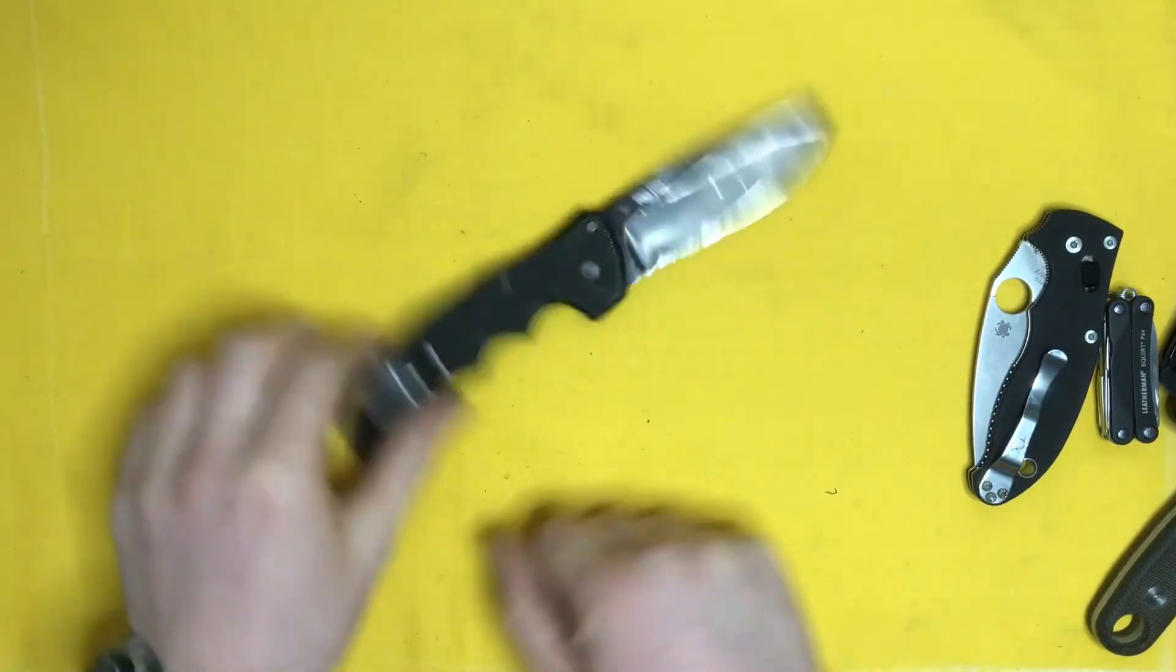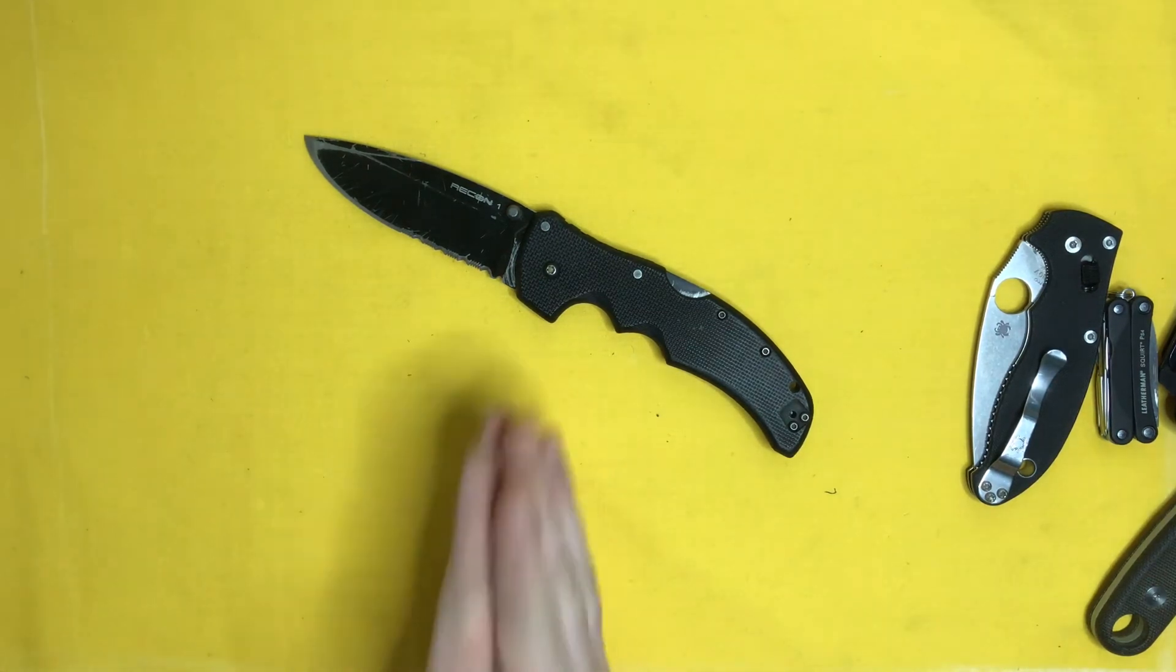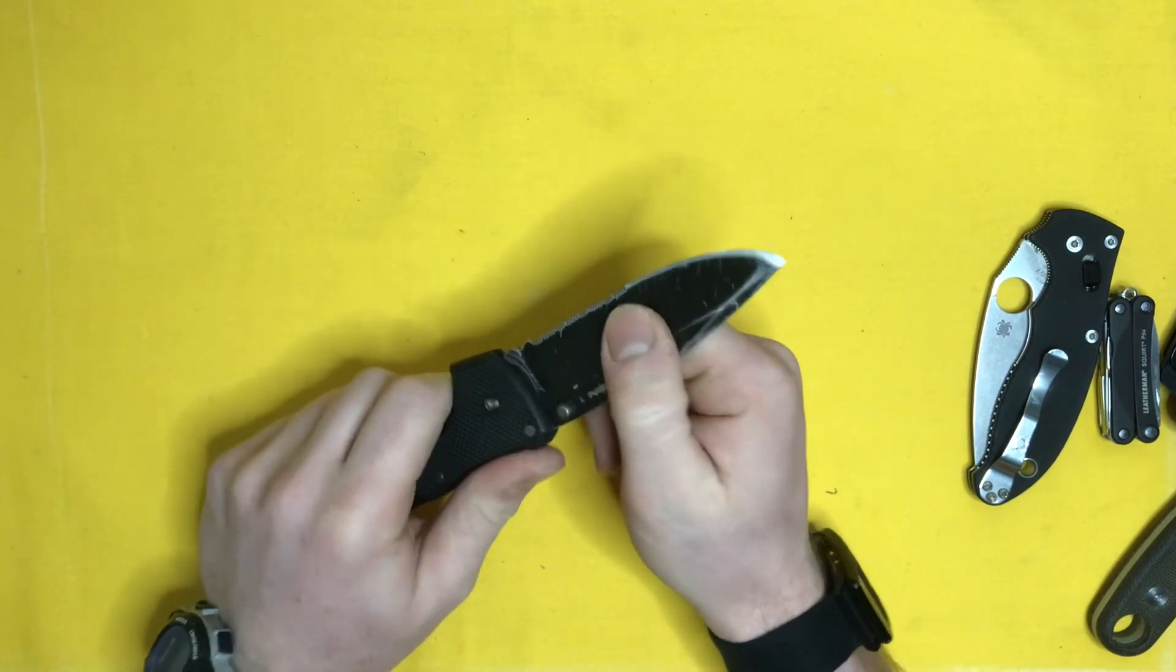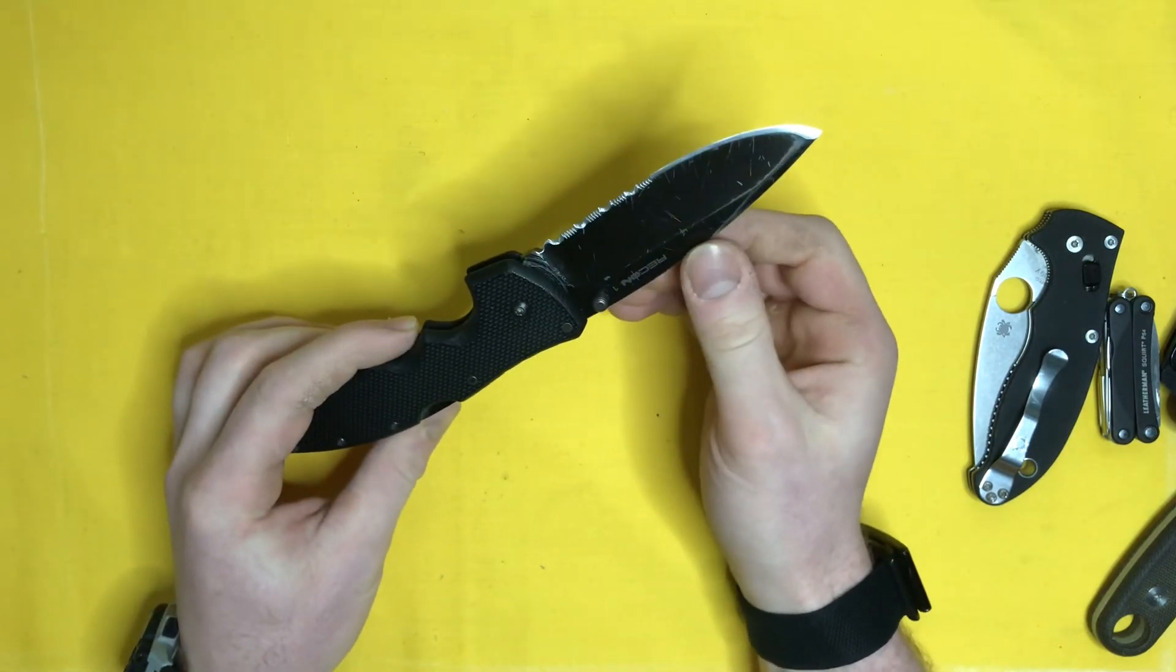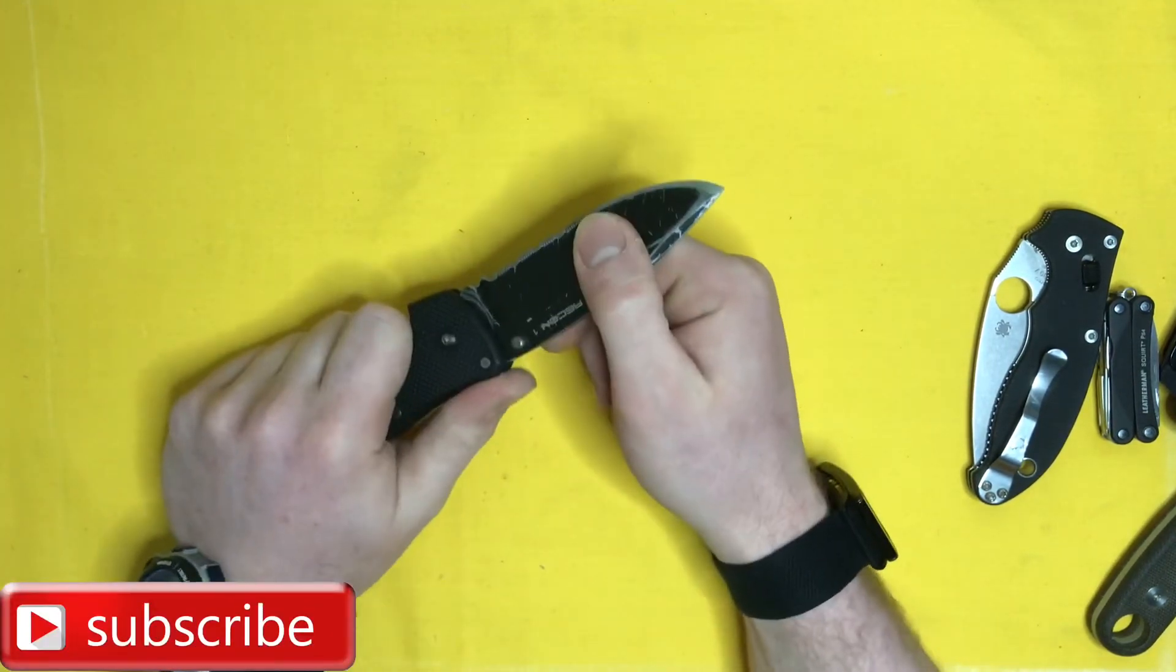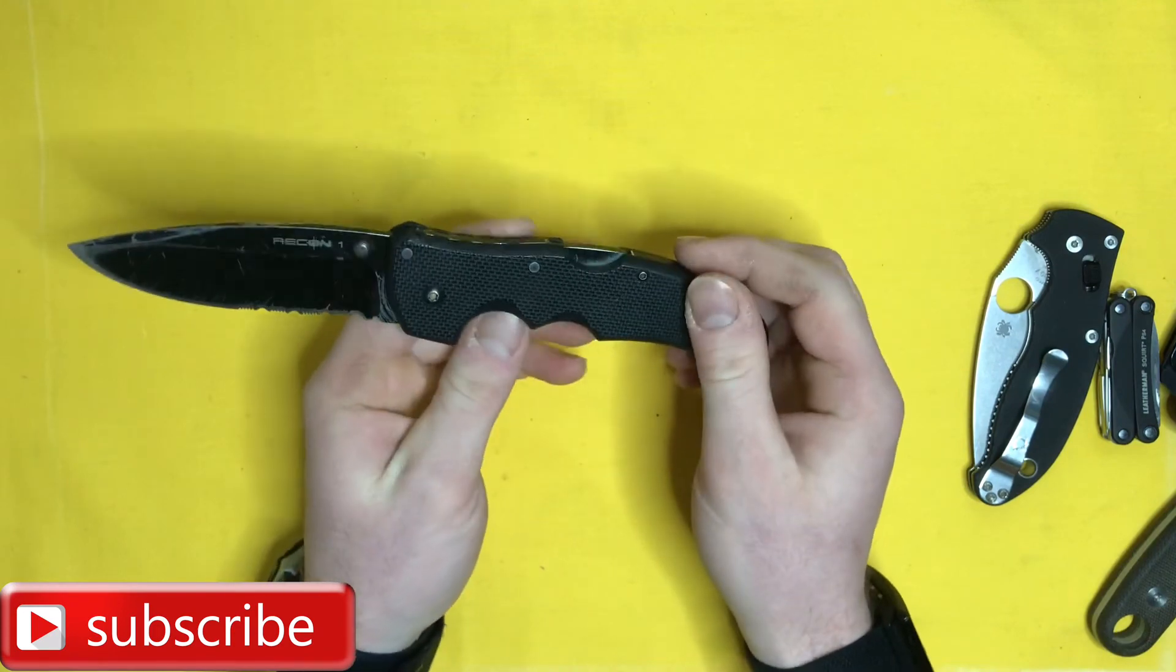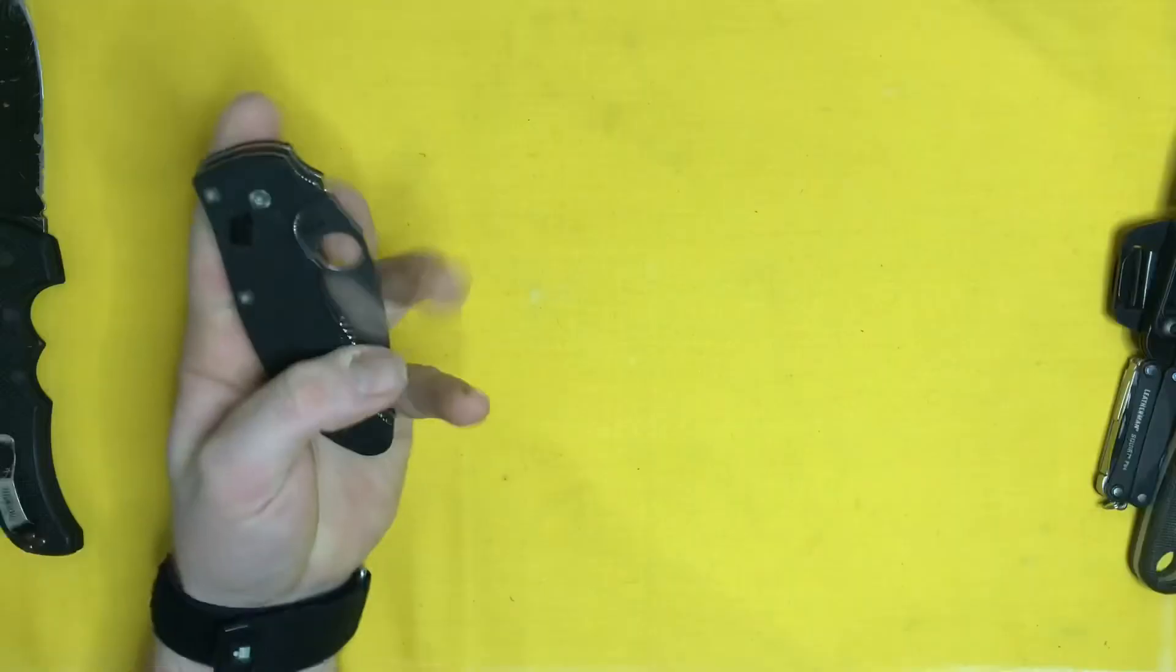Recon 1, you've done me well and it feels weird not to have you in my pocket and to see you anywhere else but at my left side, but it's time. The blade play whether that's from my assembly and re-disassembly mistakes, whether it's from the Aus8 finally getting enough wear and tear around the pivot and the triad lock that it's worn down, I don't think so but that's maybe right? Either way it's been a great knife, it's held up, I still trust this knife with my life and I feel like it's going to be something I'll buy a newer version of, probably the S35VN. Keep an eye out for a new Recon 1 in my life at some point here in the future, but for now this has been retired, replaced by Spyderco's Manix 2.